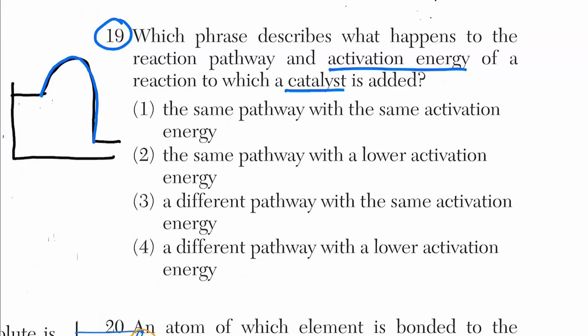And we know that if we add a catalyst, we're going to change that pathway. It's called an alternative pathway. So it lowers the hump, but does not change where you start and where you finish. So it doesn't change delta H. Don't forget the difference where you start and finish. Okay, this arrow right here is delta H, and for an exothermic reaction, it's negative. But what does a catalyst do? A catalyst lowers that hump.